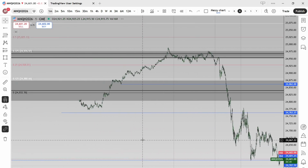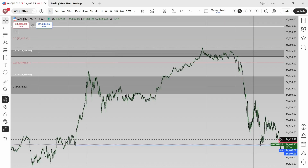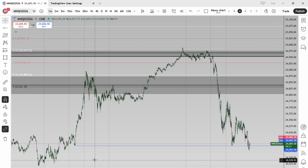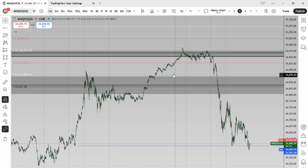Let's just say you took profit at, well, nobody's going to know exactly where to take profit, but say you took partials at New York low, and you held the rest, trailed your stop loss to this low, or you went for the daily low. Well, now it's the afternoon session, so there's not going to be big, huge moves. So right here, we're still below here. I'd say that's good enough for me. I'm taking my profit. I just made 400 points worth of money, and I'd be done there. There's no reason to catch anything besides this.